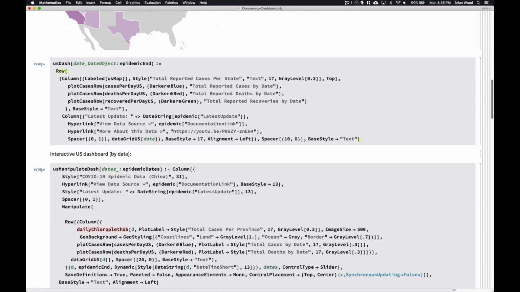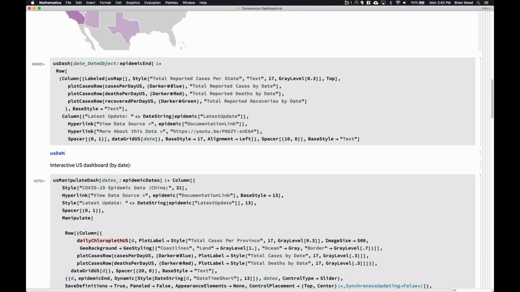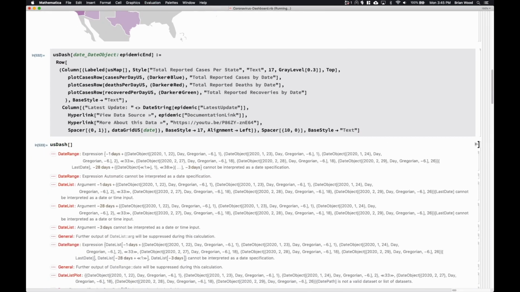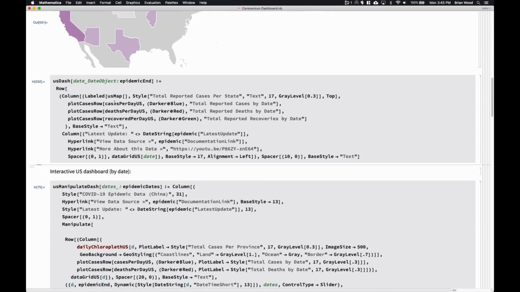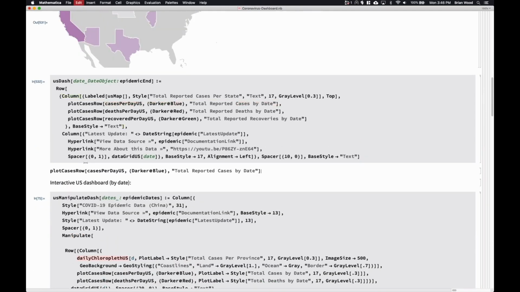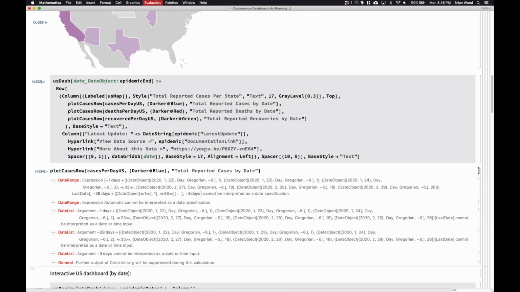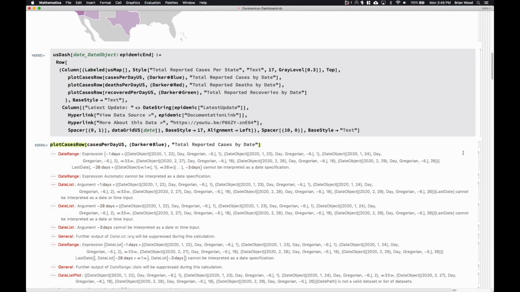And this is the structure of all of the dashboards, basically, at least all of these epidemic dashboards that, oh no, what have I done? Okay. So I'm thinking that something has gone wrong here. Yes, okay.